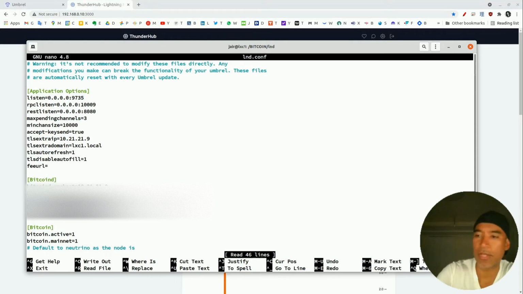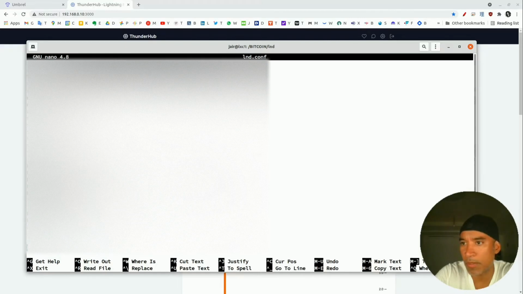As you can see now, we have a list of different details here that I will need to cover, some of this for privacy, but all you need is in this application options, where it says listen rpc and so on. I think it's in that one. Let me double check, make sure. Yeah, it's in that one.